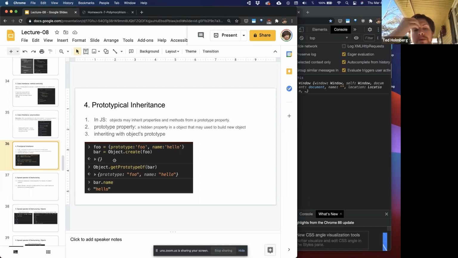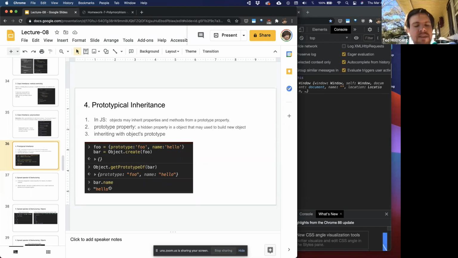Because that's the same thing that happens when you inherit and call the instantiated property: the local view of bar doesn't have anything yet, but it inherited the property name from foo. So if I say, hey, object, can you tell me what the prototype of bar is? It's like, oh, bar has the prototype of foo. It has the name of hello. I'm like, it actually has that property. I don't see it in here. Let me try to access it, bar.name. Yep, it certainly has that.